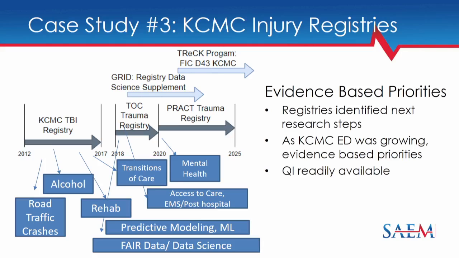At that point, as we started to layer the data that we have, we thought about something called the grid. It's a repository, a global repository of injury data. Why is this important? If we take a look at data from each individual country, there's going to be many things that are the same. We're probably going to find that most patients are young, healthy men. There's going to be a high proportion of alcohol use. There's going to be a lot of injuries that are traumatic brain injuries and fractures. And the worse the injury, the worse the outcome. But the differences in the health systems are going to have dramatic differences in the outcomes.